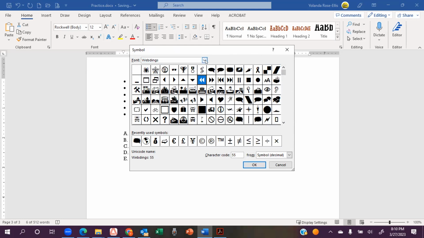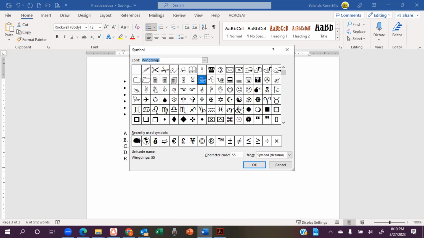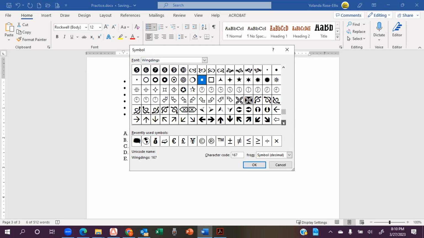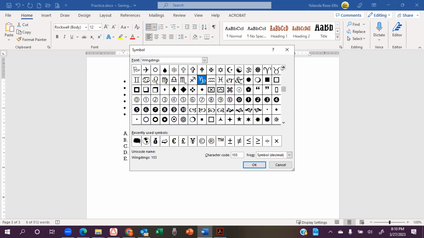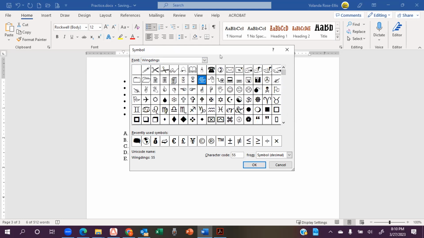Now let's go back to the font box and click the drop-down arrow. The next one is Wingdings. Go ahead and click Wingdings. These are different symbols. Okay, let's go back to the font box.